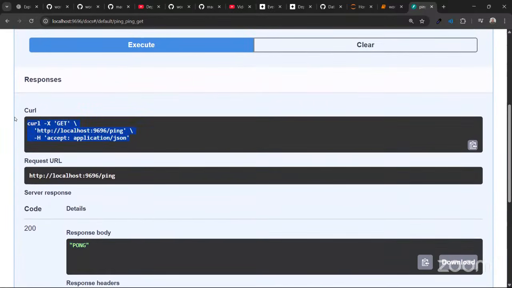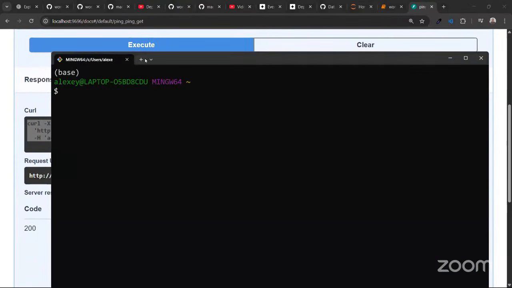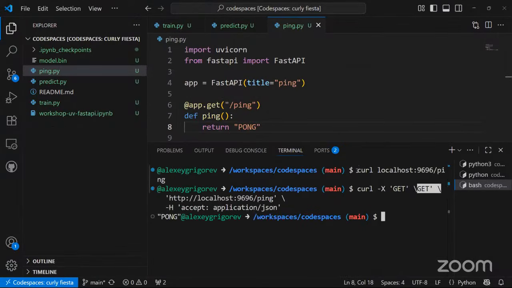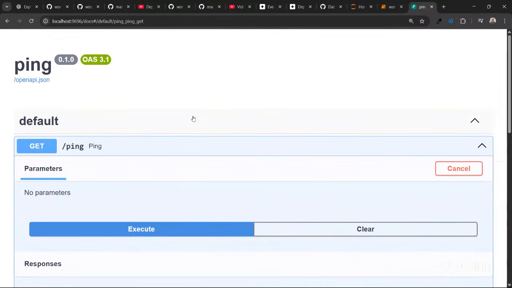And it even gives us the command that I can execute. So this is kind of the same as I did here, except it added a few other things. This is really convenient, and we will see later that this is really useful. But so far, we just created this Python application that responds to ping with ponk. Not super useful, but at least something we can start working with, right?